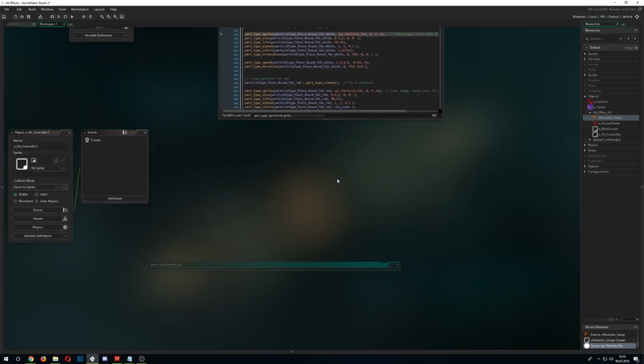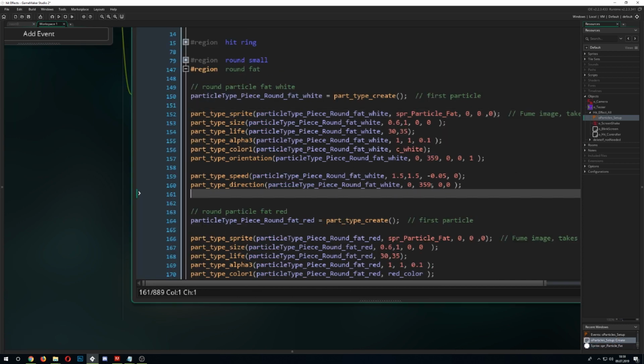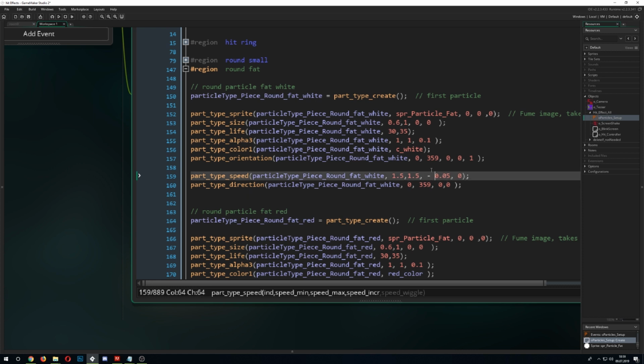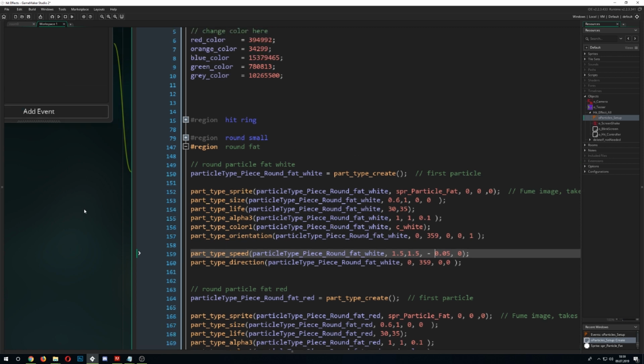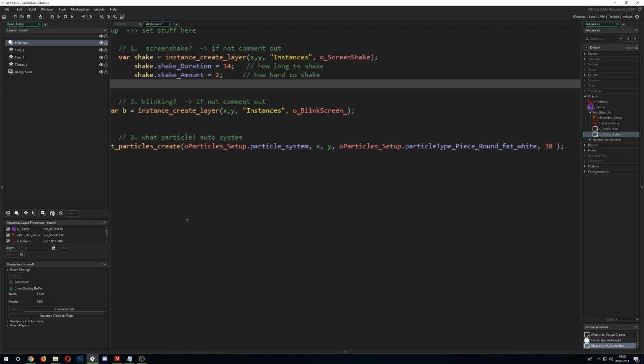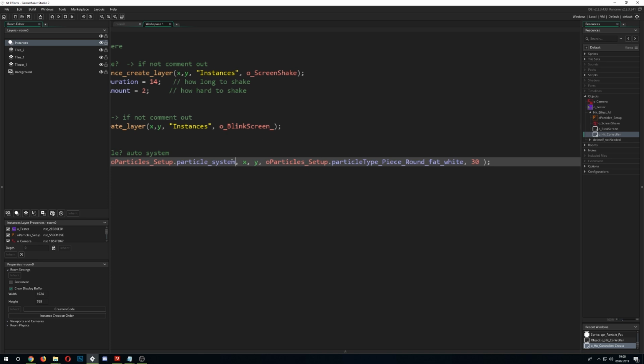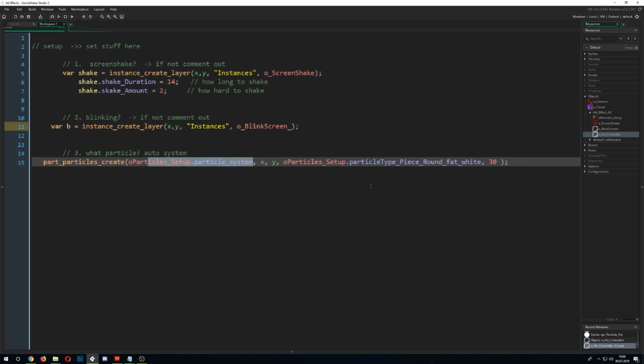It's just like 5x5, and I just let it go from the middle, and I wanted it to go in a random direction from the center, so we just go from 0 to 359, and then with a speed of 1.5, but you can change it depending on your sizes and what you want, and then we just let it decrease a little bit so it feels a little bit nicer. And then once we go back into here, we just say, alright, we want to create the particle, which the code is particle create, and refer to our particle system which we have here, and just create the particle we want, and just 30 of them.